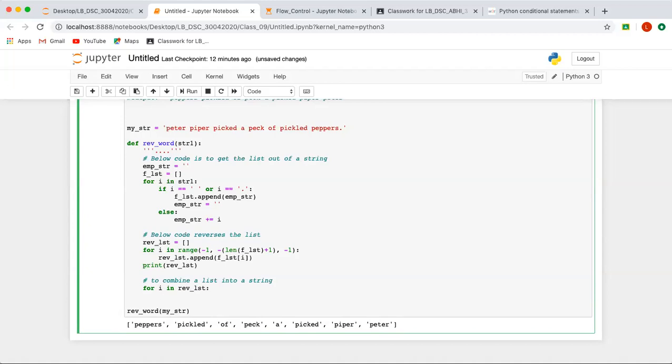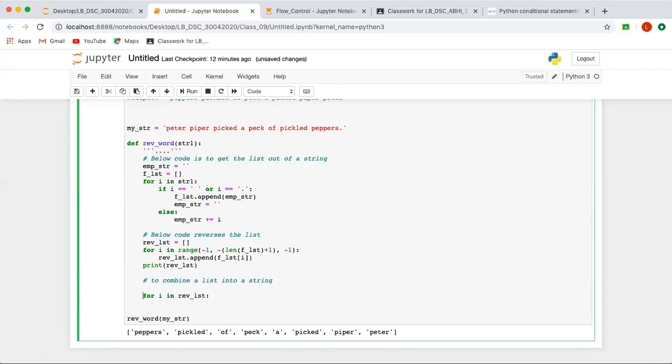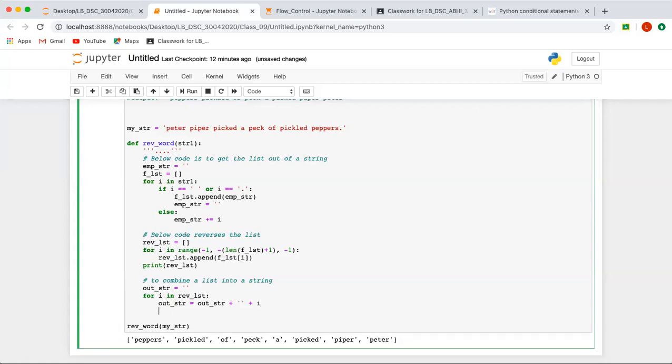So I need one output string. I will take out_str equal to this. Now out_str equal to out_str plus space plus i. Now print out_str.